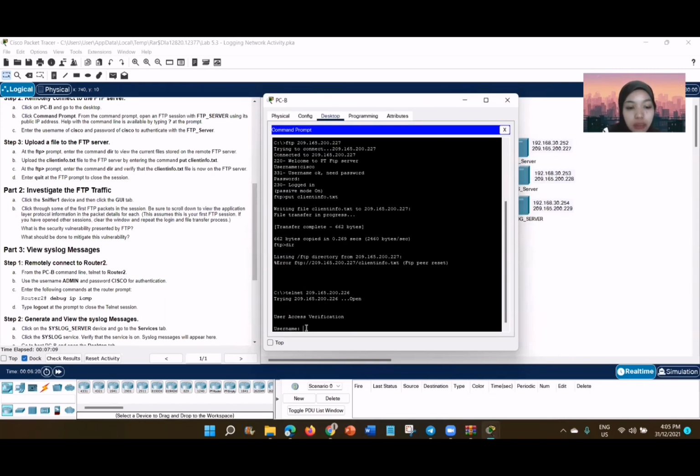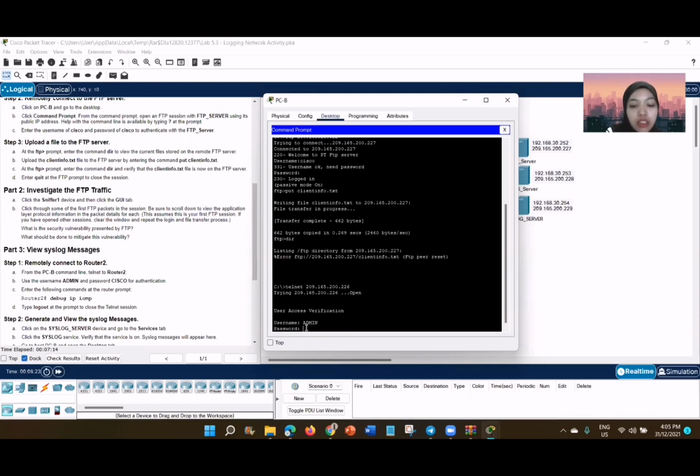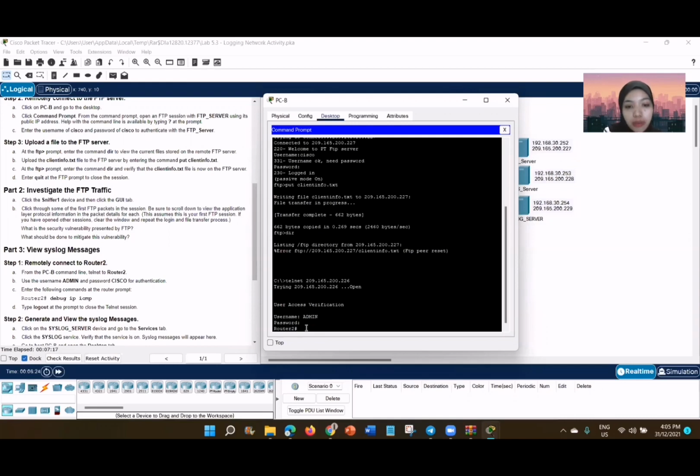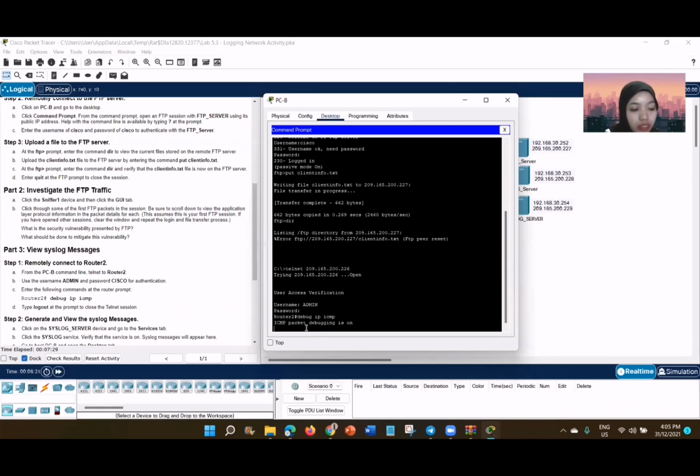So the username is admin, then the password is cisco. So after that, type debug IP ICMP, and then enter. After the ICMP packet debug is on, we type logout.